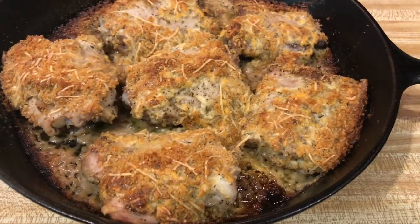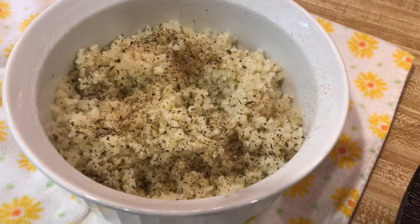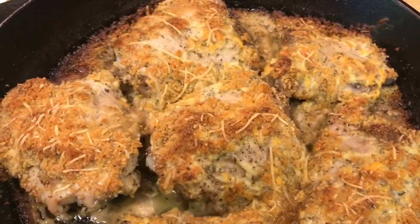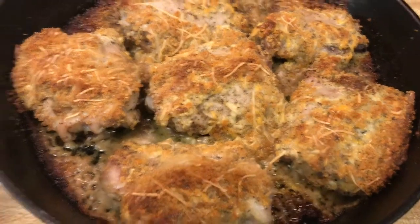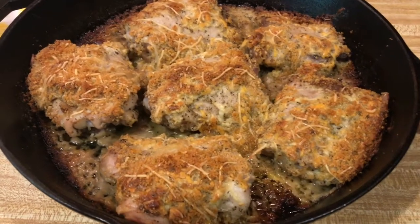So we're going to have this for dinner, and we're going to have a side of seasoned cauliflower rice, and probably some cucumbers, fresh cucumbers from our farmer's market from Saturday. And that's just a light dinner.